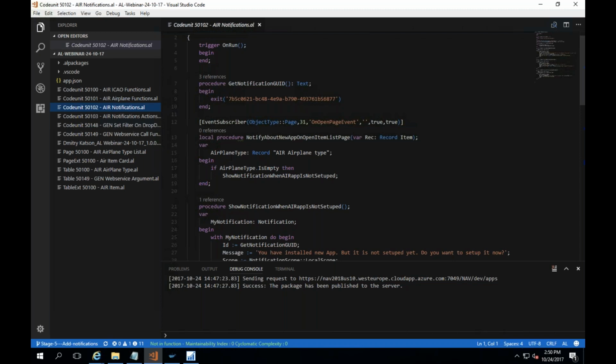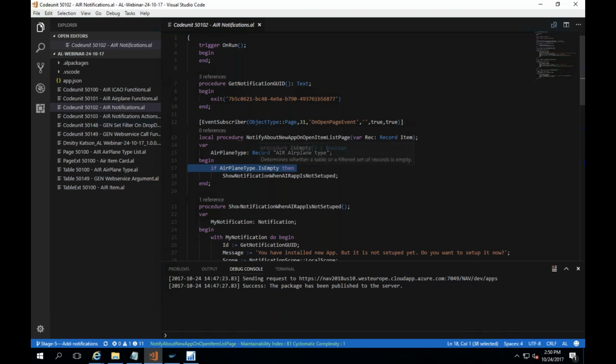So we subscribe to an open page event for page 31, and our procedure will be notify user about new app, and it will show a notification if the airplane type table is empty.